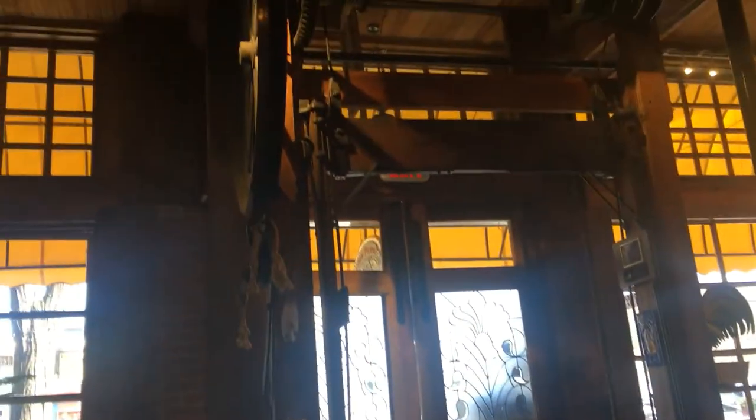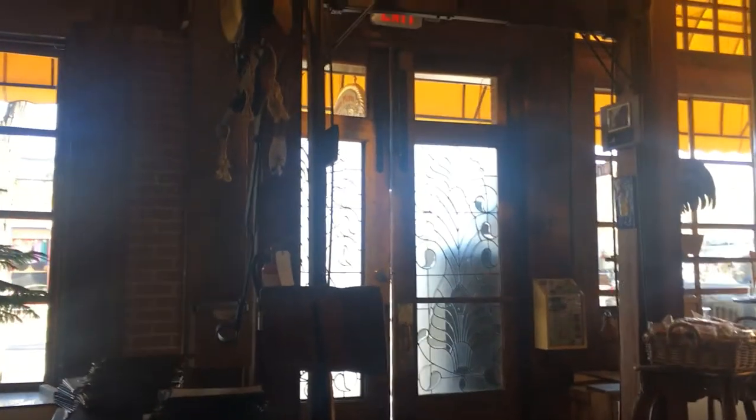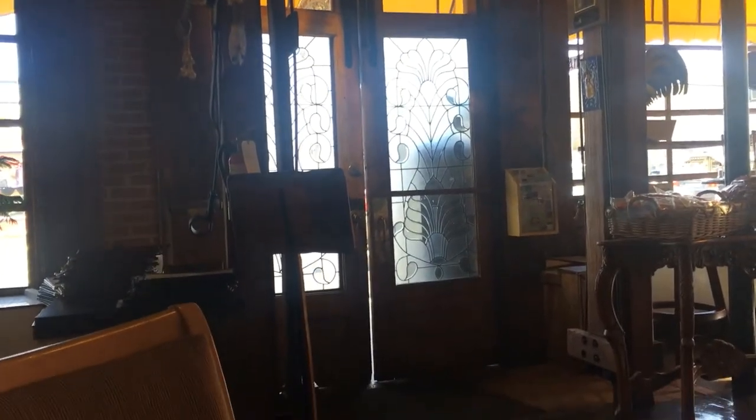We got the coolest door here. I don't know if you can see it or not, but it's like a printing press or guillotine or something. It's a French restaurant. Right. That'd be funny. Maybe I could get Jocelyn to take a picture of it, and it'd come out a lot better. My camera on here is not that great, but her camera's great. So if I can get her to take a picture, I'll insert it here.